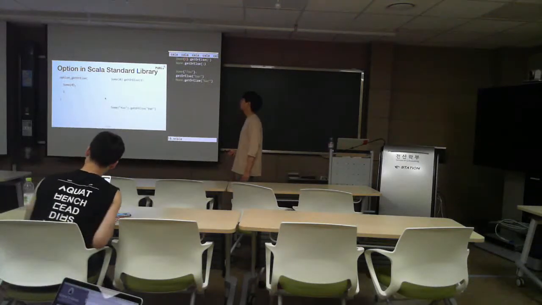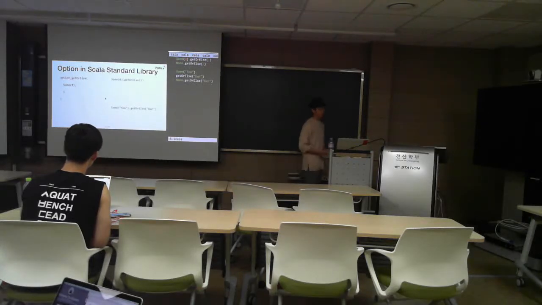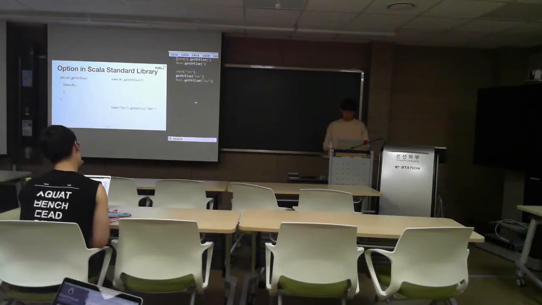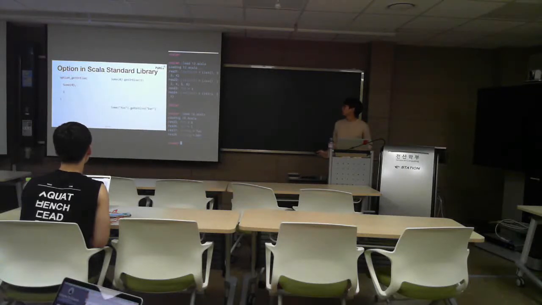We implemented the option getOrElse function, and like list, we can use this object-oriented style to call the getOrElse function of option type. So this will result in 0 because this is not None, so this one is not considered, and 0 is just returned. However, if this is None, then 1 will be returned, which is a default value. Also, this will result in foo because Some foo is not None. We can run this code to check. Now, this returns 0, and if it is None, it returns 1. It returns foo. If it is None, it returns 1.